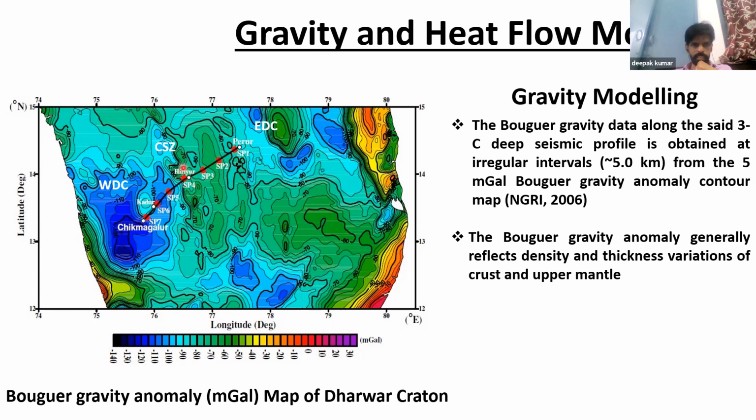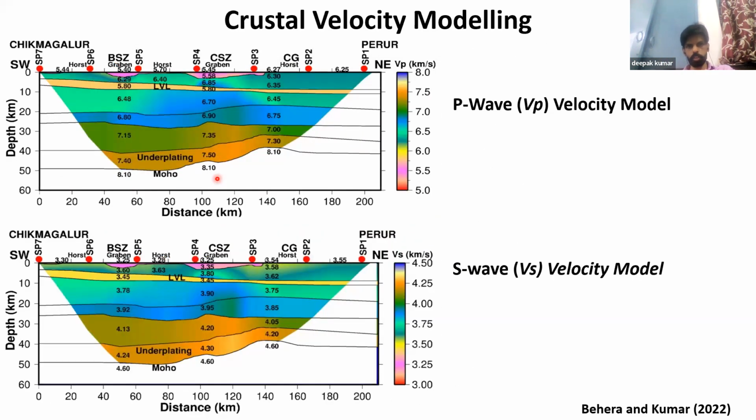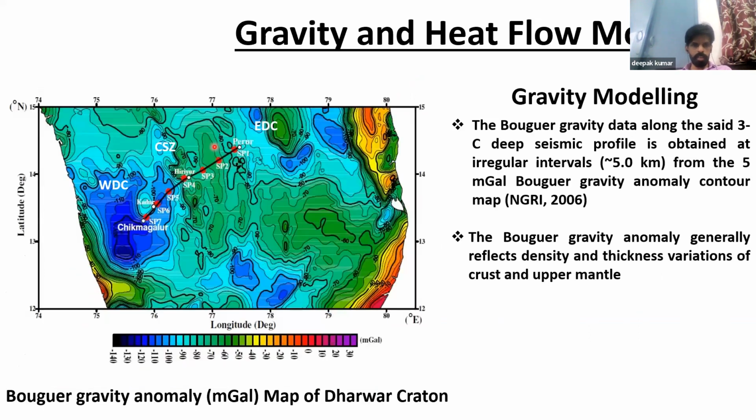In this particular area, there is sharp variation in the Bouguer gravity map. Okay, so this is because of the presence of what? Chitradurga shear zone. Okay, and we see the highest gravity anomaly at this particular zone. See, granites have low gravity, but in this Closepet granite, when I model the data, it is showing high gravity. So why is that? We'll understand in the next slide.